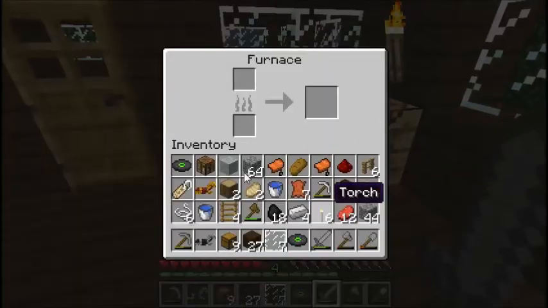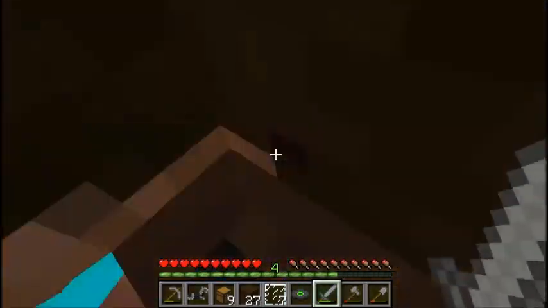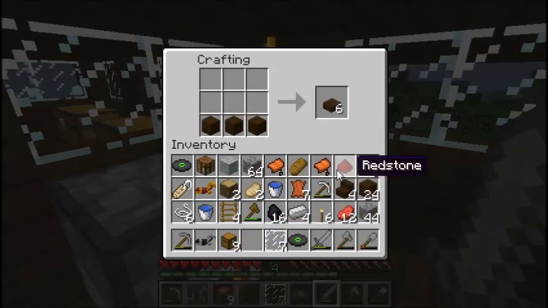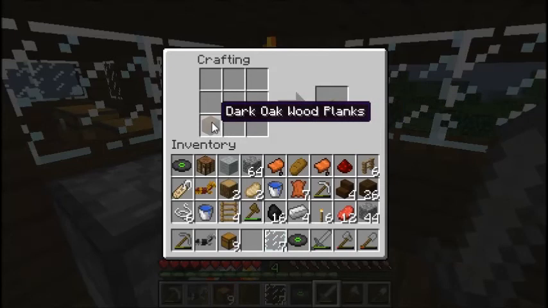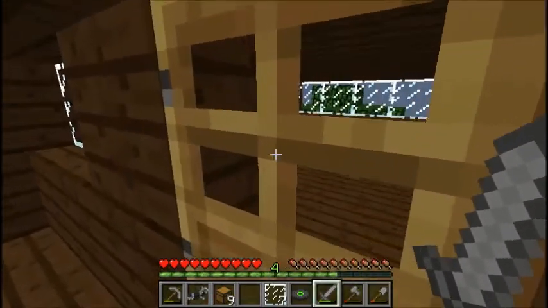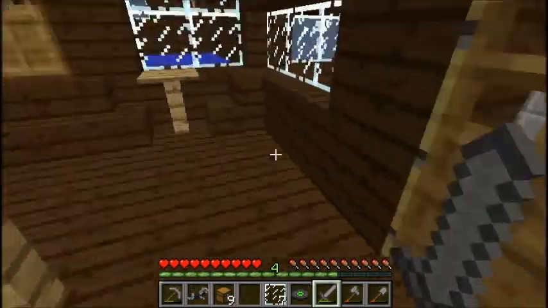Alright, so I'm just gonna slap this iron in here real quick. Alright, so yeah, like I said, the bedroom, I have enough for a bed now. Aw man, I left the wood back. I left the wool back there. I forgot. Oh well. I guess I'll make a bed some other time.